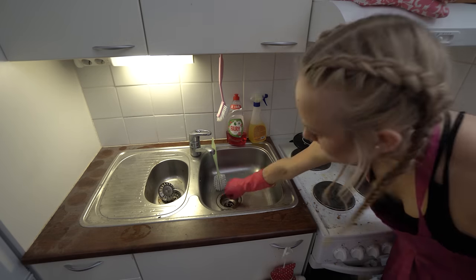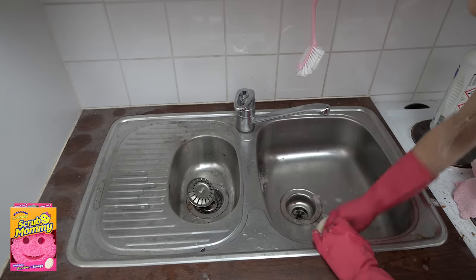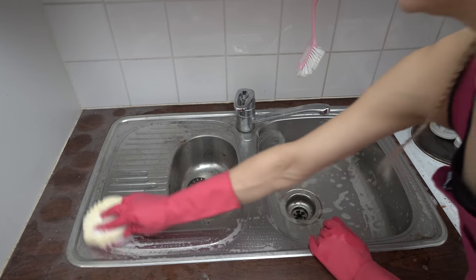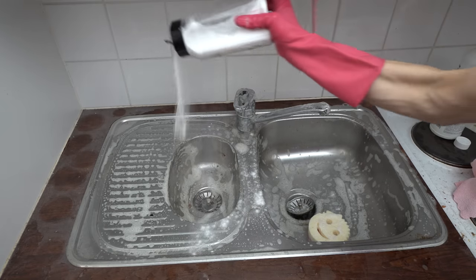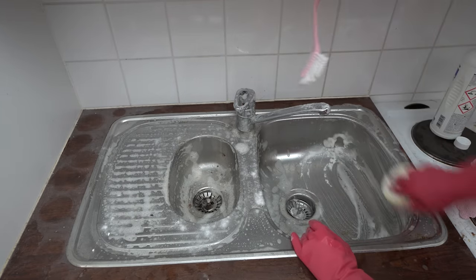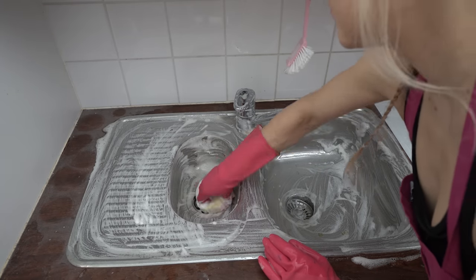I'm not saying that. Wow, I love that dust layer on the side. I wanna wipe it. I wanna wipe it soon. Now I'm adding a little bit of baking soda to make it more effective. It scrubs all the dirt off.